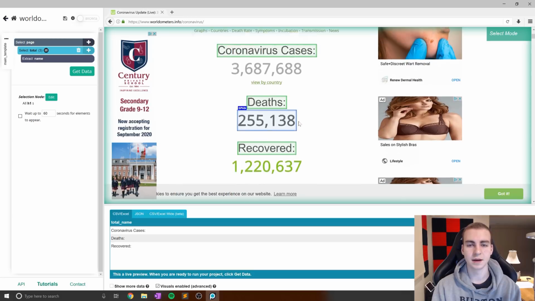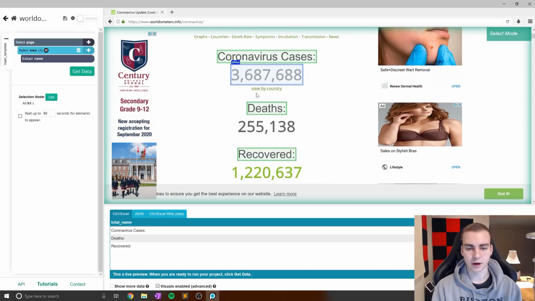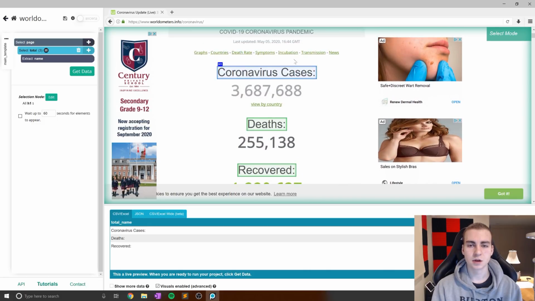Now, the reason for that is because this can actually do pattern recognition. So as soon as you select a few items, it will automatically try to select all the other items that are related to those items, so that are similar. Now, that saves you a ton of time, and that's pretty useful. Now, what we're going to do is we want to actually get these number values as well, right? And I want to link those to this.